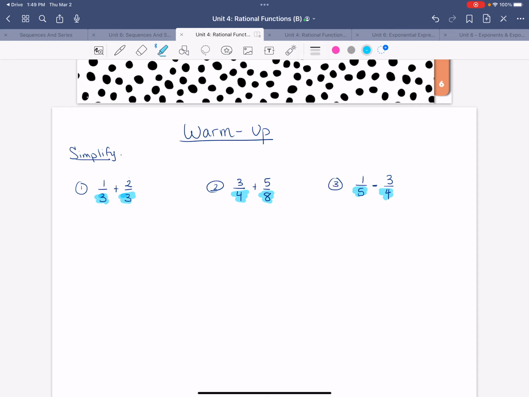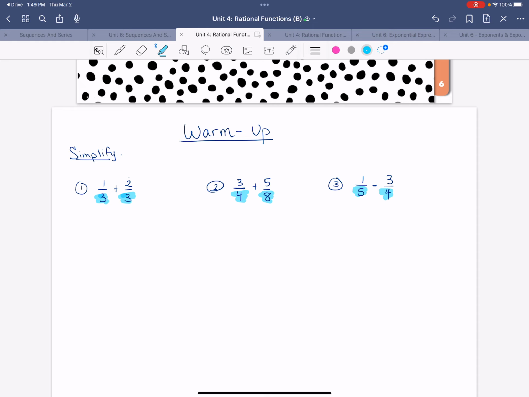So what we're going to do today is I'm going to talk through the warm-up. Then we're going to look at the notes and take some notes on adding and subtracting rational functions. That means, again, we have a fraction with a polynomial in the numerator and the denominator. And then we will do a little bit of practice, make sure that you're good to go. I'll post a video solution of that so that you can actually hear me talking through it if you get stuck on some stuff. And then after that, no homework, you're good to go. As long as you get what you need to get done, you should be good.